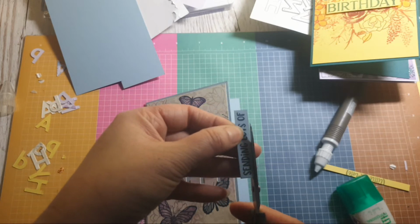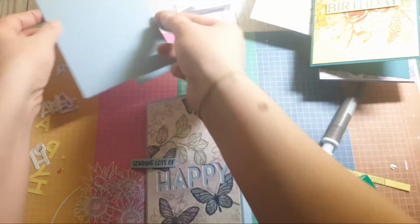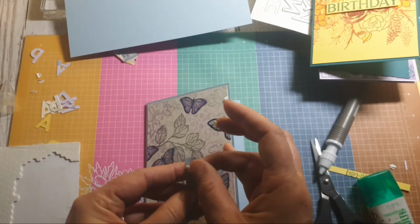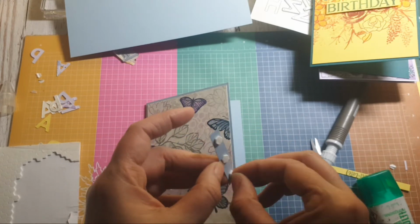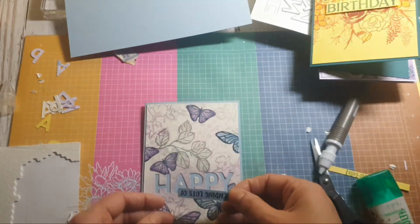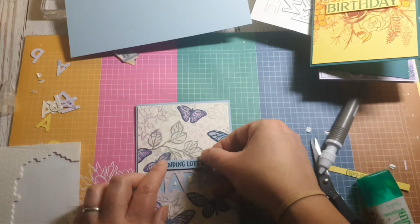So you can choose whatever sentiments you want to put on. I thought if you wanted maybe to do a more faith-based type card, you could put the word faith, you could put grace, joy, all sorts of things. So I might do that at another point because I really have liked the way that these have come out. They're just such a simple way of getting a sentiment on without it interfering too much with the design of the paper.